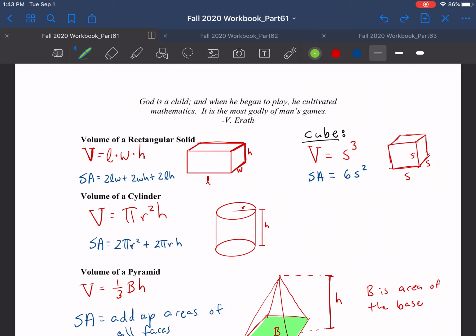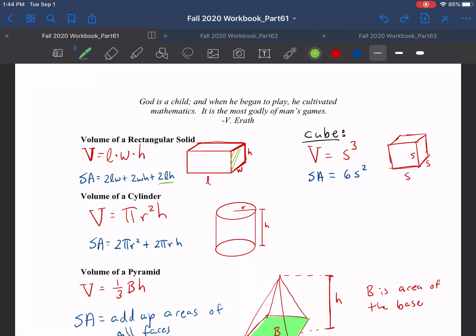Okay? And for the surface area, what you're interested in doing is finding the area of each individual face. I'll start with that face right there, and this back face over here is exactly the same. So those two are the same, the front and back faces, which means I can simply find the area of the front face, which is length times height, and double it. I can then do the two side faces, this one over here, and this one over here. You can't see it, but those two faces are the same, and they have an area of width times height. So that would give me those two faces.